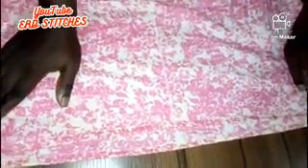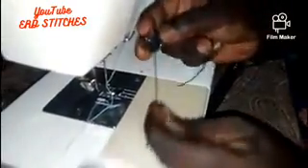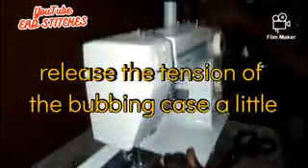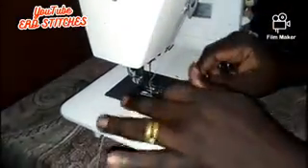As you can see, I'm done with the hemming. This is the front and this is the back. Now I'm going to start smocking the top. I've reeled the smocking thread into my bobbin — you can see it. My main thread is on top of the machine. I'm going to fix it and then we will start smocking. You can see it's nice.